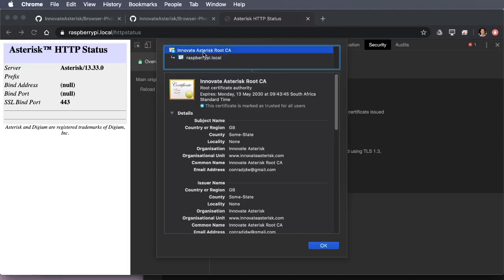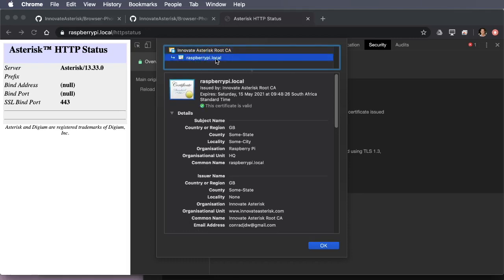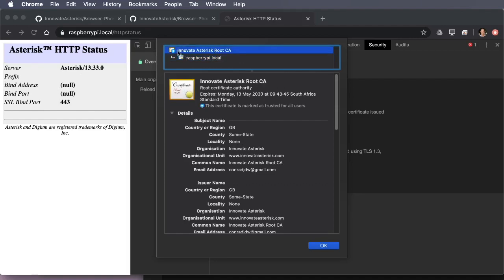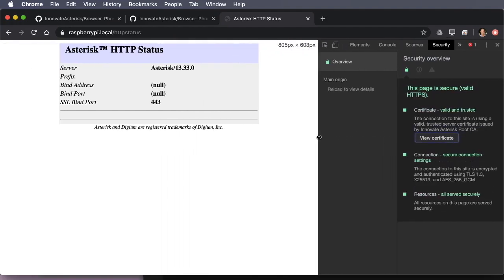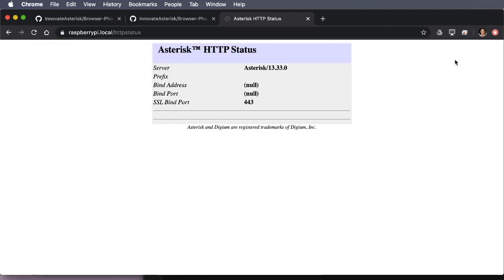The root CA, which is installed on this computer, initially created this raspberrypi.local certificate, and the raspberrypi.local certificate got served with this page. So in order for us to know to trust it, we have to have the certificate inside our computer, and that creates a secure connection. Right, so this connection is secure.